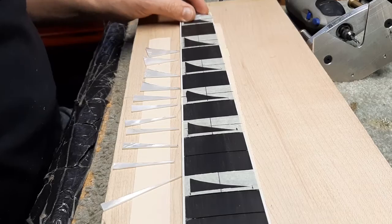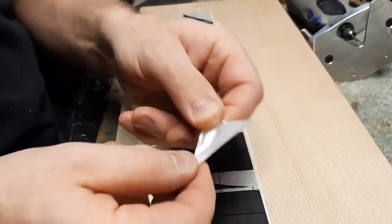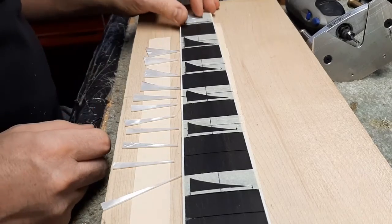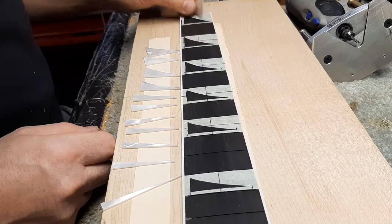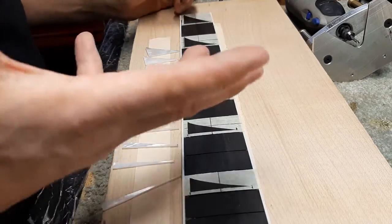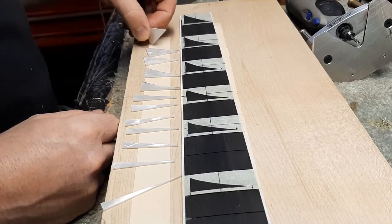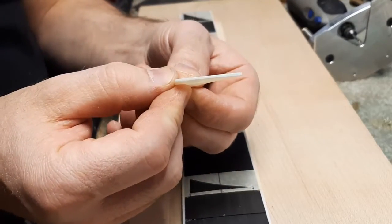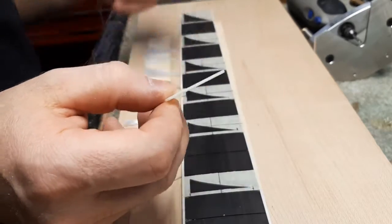Okay, to explain my process here, so you can see, I trimmed these down. I got them to the appropriate size. Okay, and then I have them all traced out here. I like using masking tape because it's high contrast to the ebony. I can see where I'm going. Now, keep in mind, these are rather thin. Actual mother of pearl is quite thin.